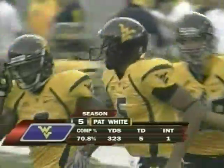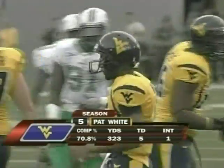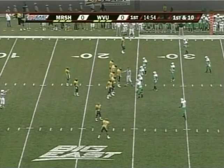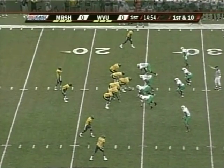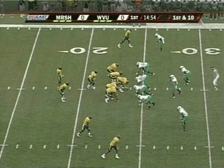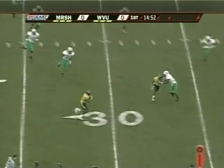There's been so much talk about Pat White — 81 career touchdowns, third in Big East history. He has a very tight spiral, the ball he throws. Last year sixth in the Heisman voting, arguably the top quarterback in college football. But his team is trying to put some pieces together. They played for good moments in that loss at Colorado but ended up losing in overtime. They did get the rushing game going — they'd like to do that, get back to the old West Virginia way of doing things.